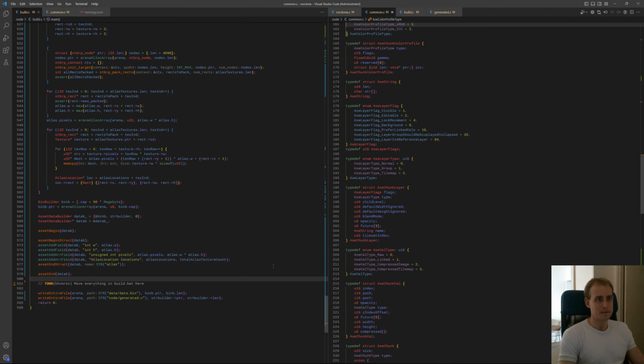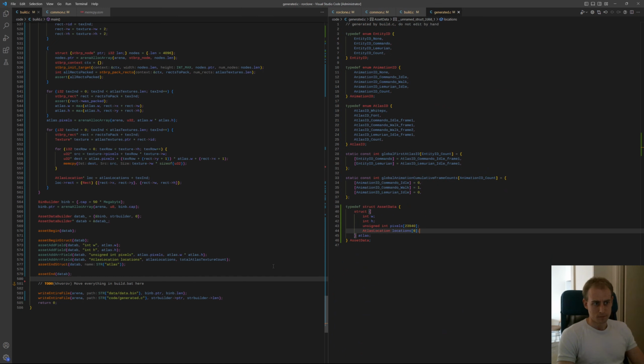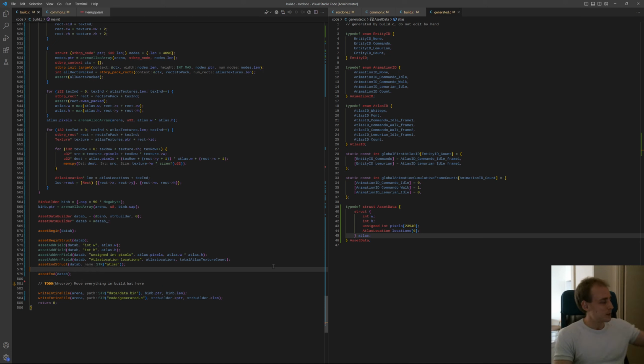Into the asset struct. Well, we could just have an array of durations, and then for each animation have bounds within that array that they belong to or something. Well, actually, we don't even need that really. What we need is an array of animations.